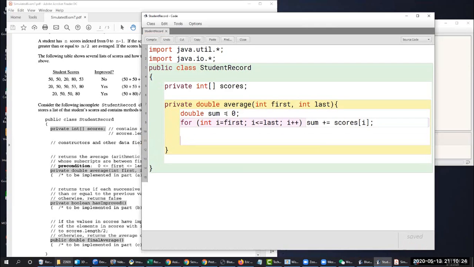At the end, return sum divided by last minus first plus 1, right?